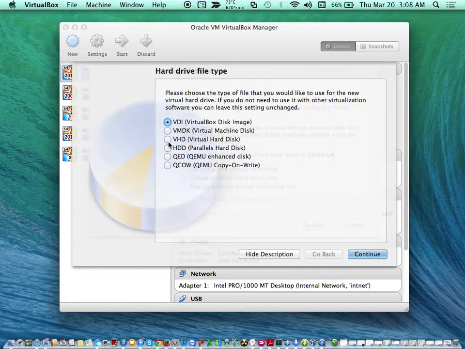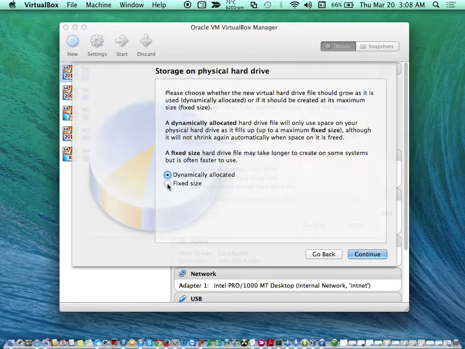Now, some of you made this mistake a lot of times on your exam, your test. I told you the difference between the rest of them, but in this case, we'll be using the VirtualBox one since we're actually using the VirtualBox virtual machine, because it makes a lot of sense. It's like buying a Dell computer that has the Dell hardware, or buying a Samsung computer that has the Samsung hardware. Are we together? But you can actually take the Samsung hardware and also create a Dell duplicate and use it in Dell as well. But in this case, we don't want to use the rest of them because we're not moving virtual machines. So I'm going to create the VDI, which is the default.